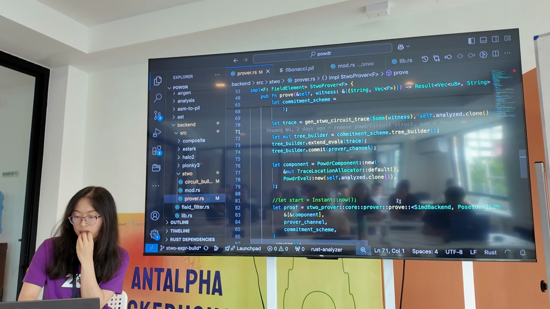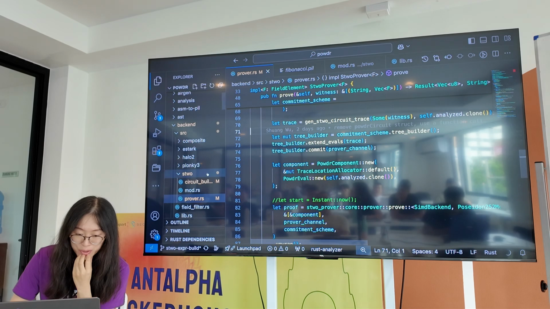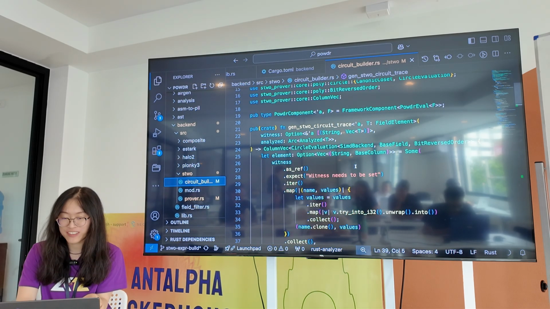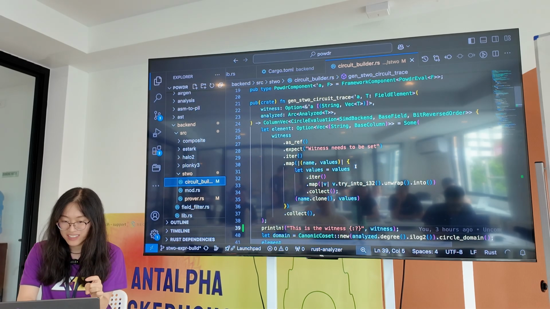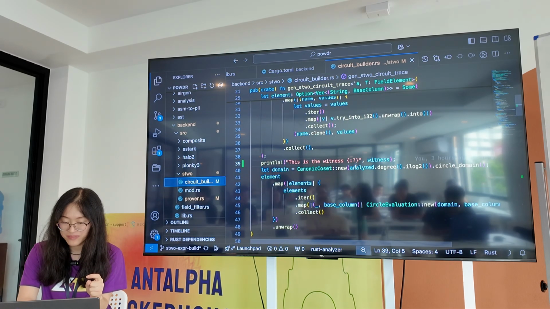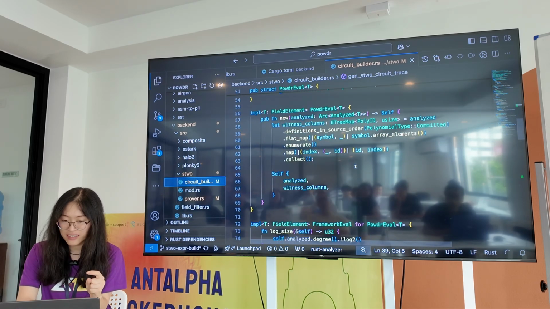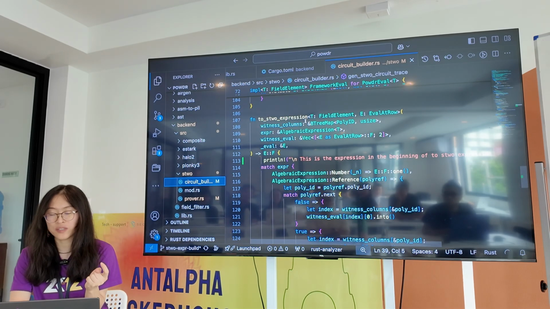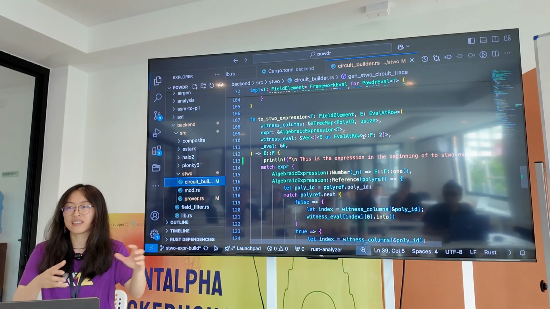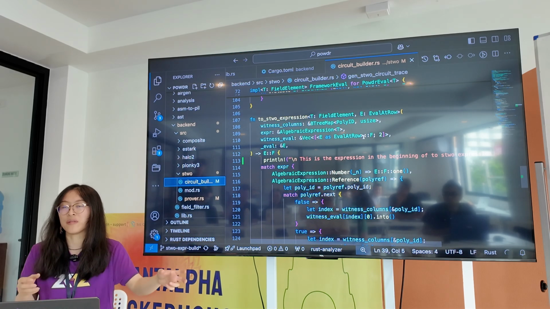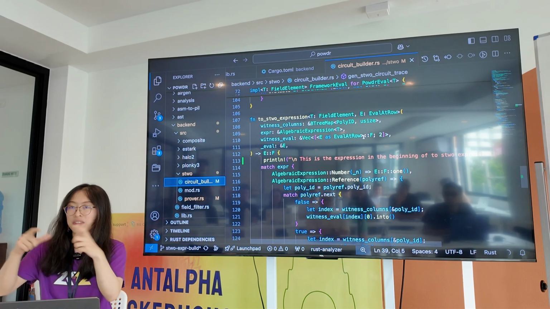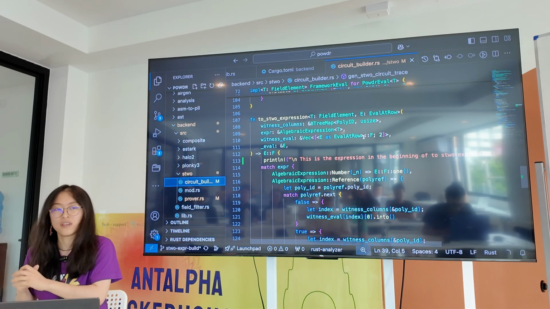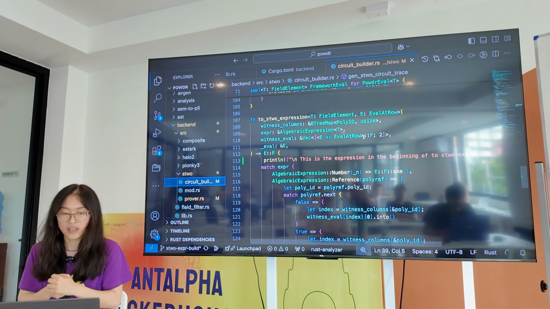I think I will go a different path. Let's check the circuit builder. Here, the function converts to Stwo expressions. What it does is take a lot of polynomials from Powdr and transfer them into simple expressions, and then I put these simple expressions into the Stwo prover.